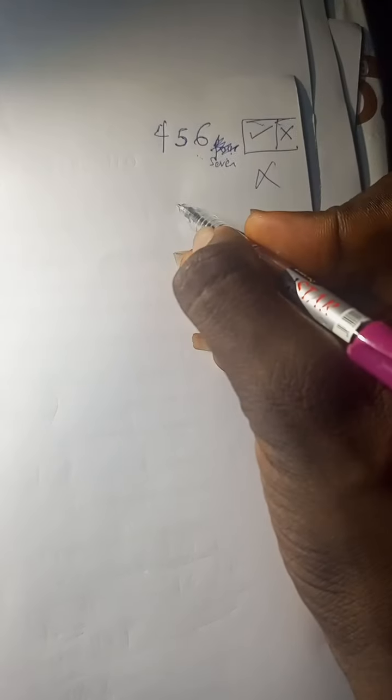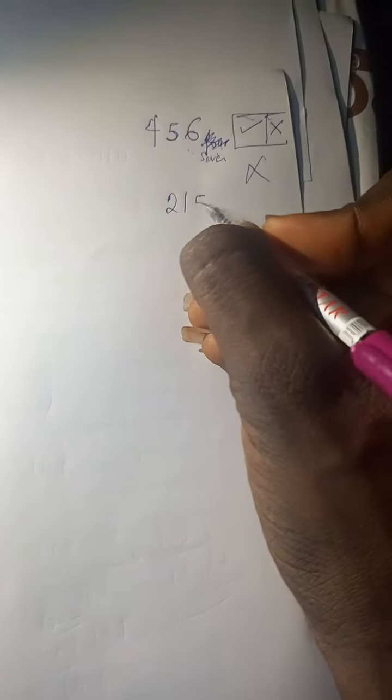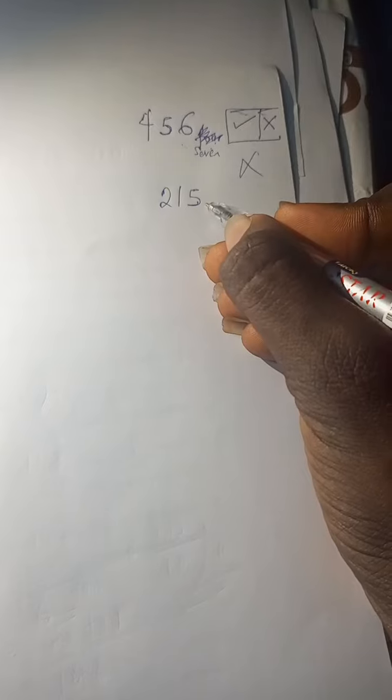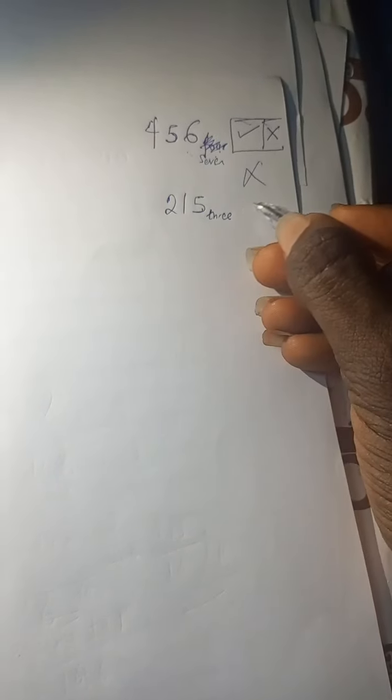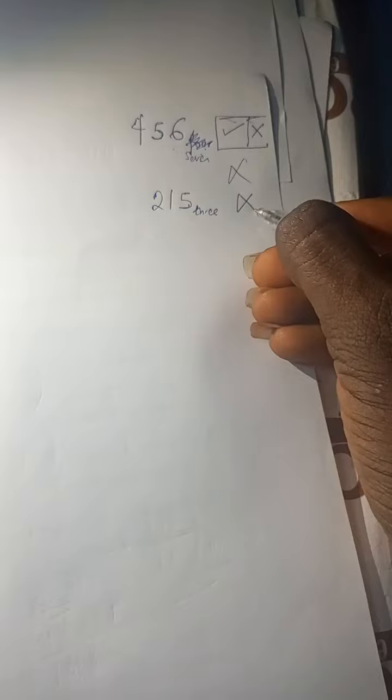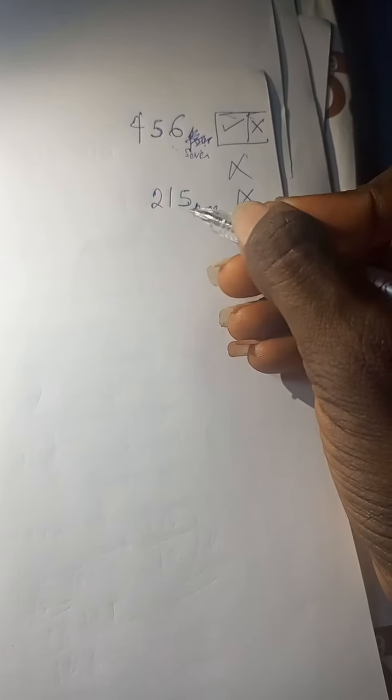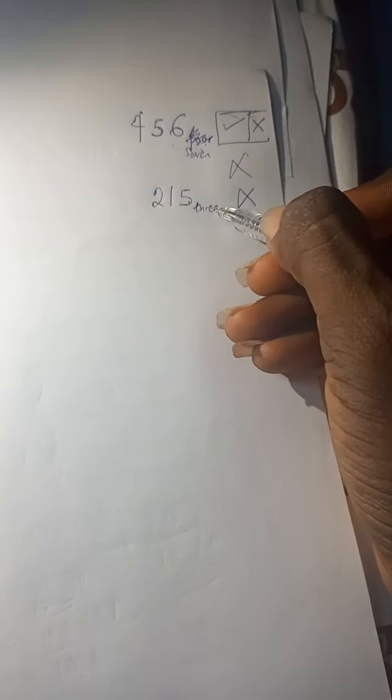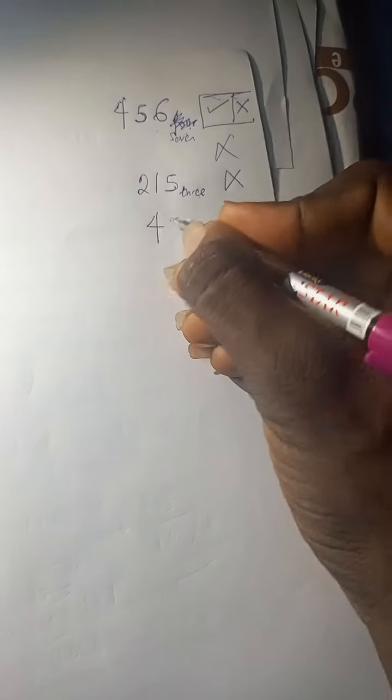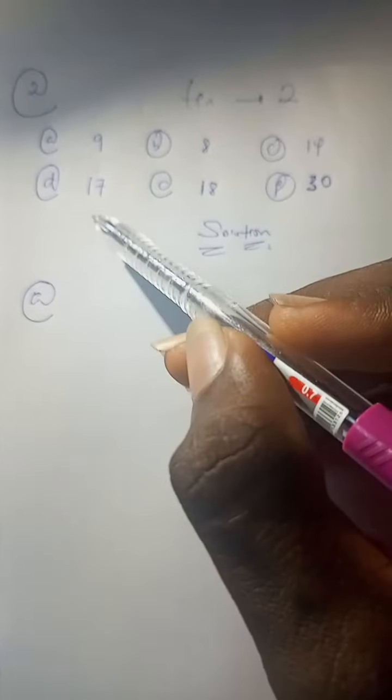Let me give another example. Suppose you have 2 and 5, and I write base, let's say base 3. This is also wrong, okay? Because this 5 is more than the 3. That is, all the digits you have here must be less than the base. But suppose you have another one, 4, 5, 3, and I say base 9. If it's base 9, then this is correct. It's absolutely correct.